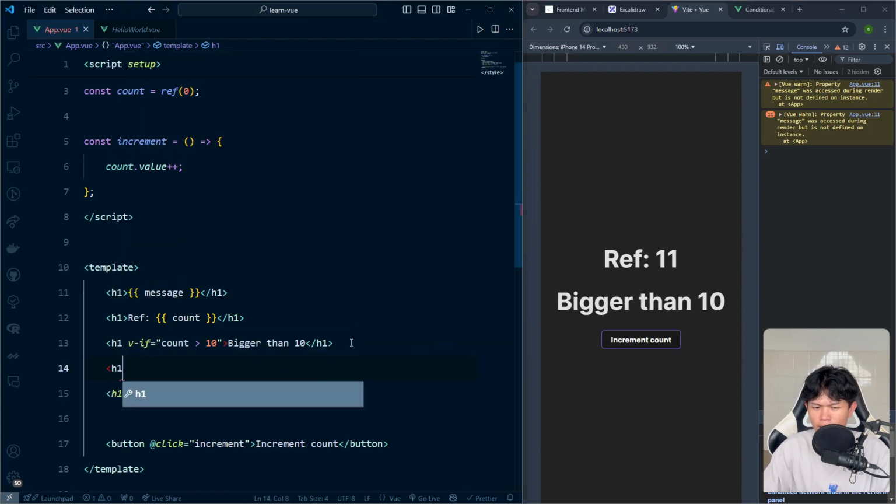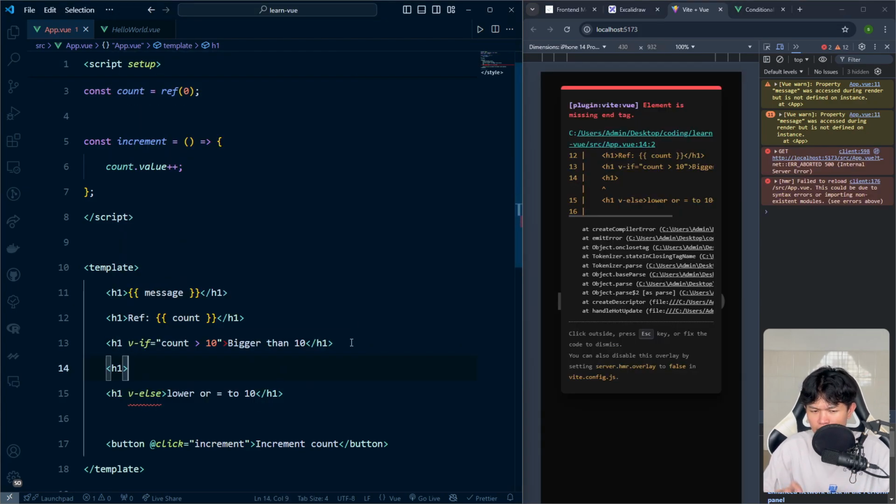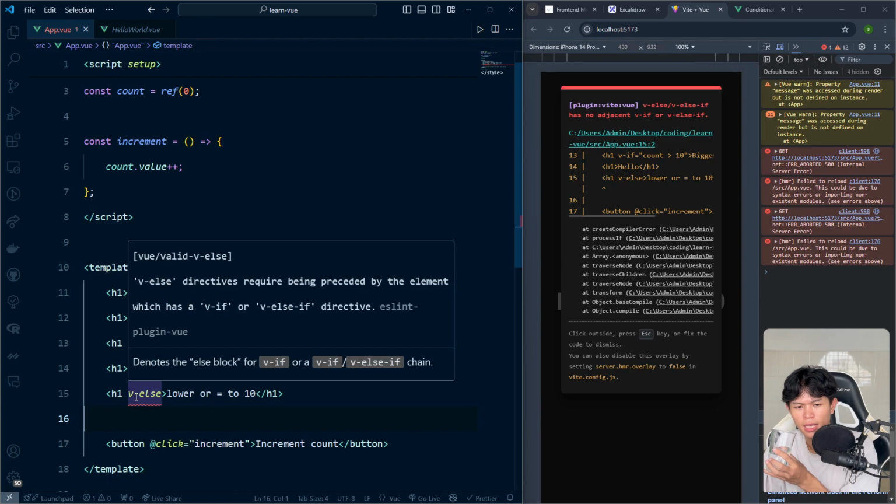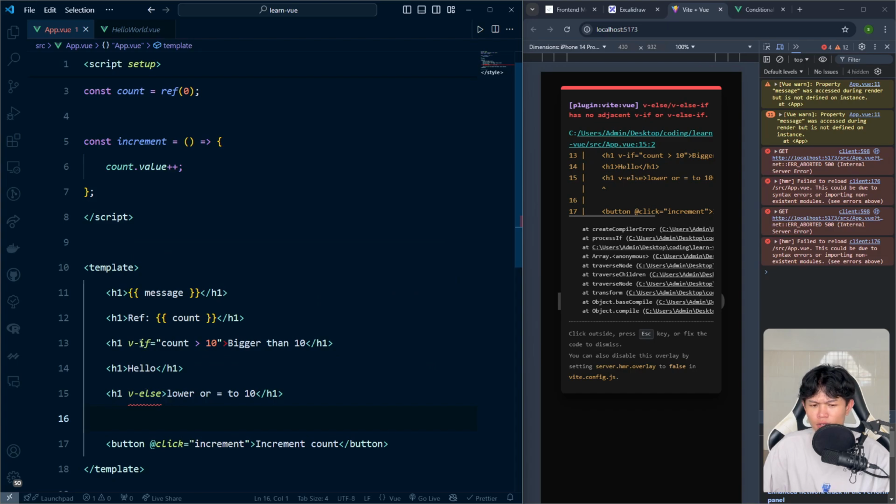So what if I have something in between the if and else right here? I have hello. And so this has happened. Okay, so basically if you use this one, it requires the first element to be close to each other right here.